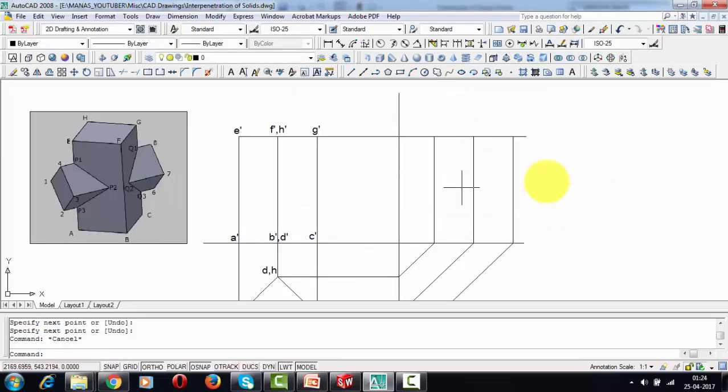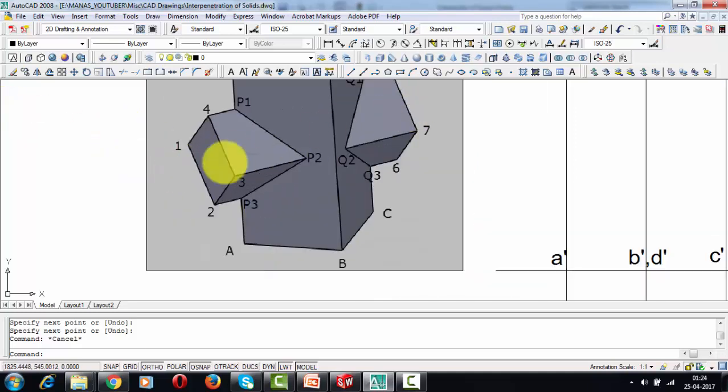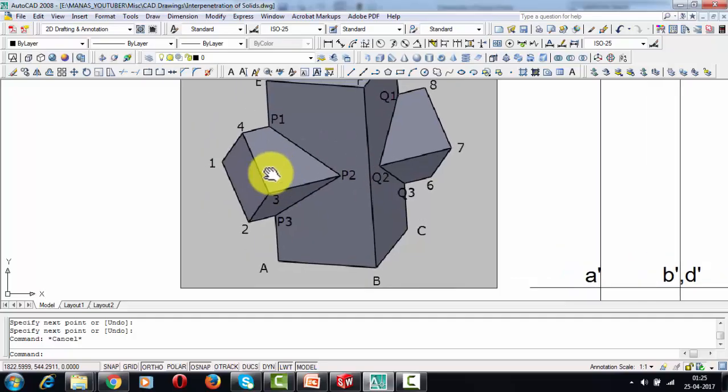I'm not going to do the numbering over here. You guys can do so. Now that we have successfully created the orthographic views for this vertical prism, we'll now go ahead and make the orthographic views, that is front, top, and side view for this horizontal prism, which is having a base edge of 35 millimeters. Now guys, you need to think about this.